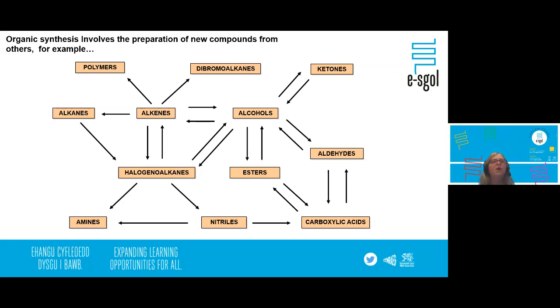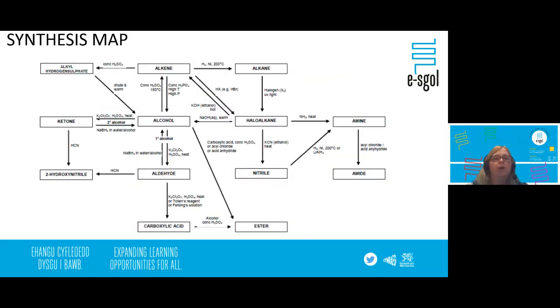Okay, so this is one I stole from my own pupils. I think it was a good few years ago now. I had a pupil that literally did this for me, and I've kept it. I said, do you mind if I keep a copy? And I keep giving this to my pupils. So he put in the reagents, he put in the conditions, etc. And it's really well worth having one of these master plans, I suppose, of interconversions and what can convert into what and what route and what order. Okay, so that is a really good tip for you, is to start that as early as you possibly can.